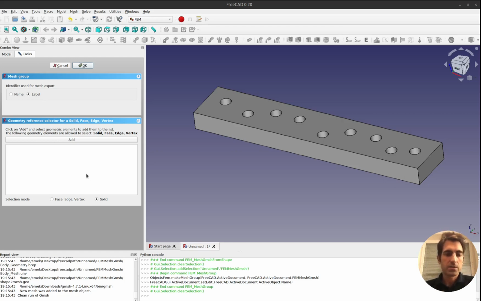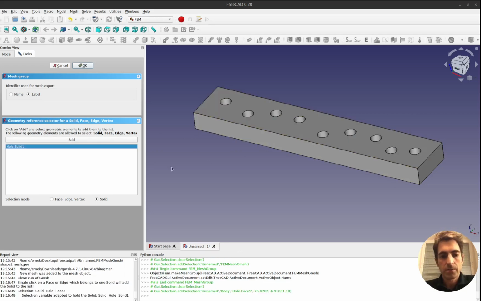The whole body is a solid. So here first I need to choose add, and after choosing add I can choose the body. Okay, so the other way around is not working. I cannot choose first the body and then say add. It's not possible. First I need to choose add and then choose the body. So then you see immediately here, okay, that's the solid, it's just an internal name FreeCAD is giving us. It's not important. So I'm gonna say okay.